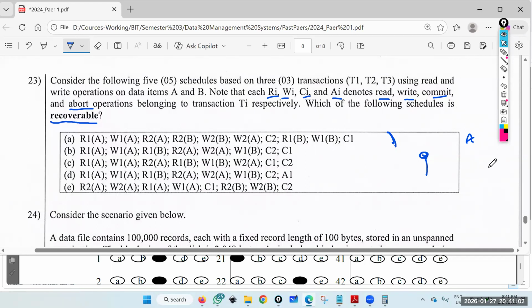So that is how you recover it. But if this one wrote it and this one read it, and this one has already committed, now when this is aborted, you can't do anything. You can't recover it because this transaction is already committed. So that is where the schedule is not recoverable.